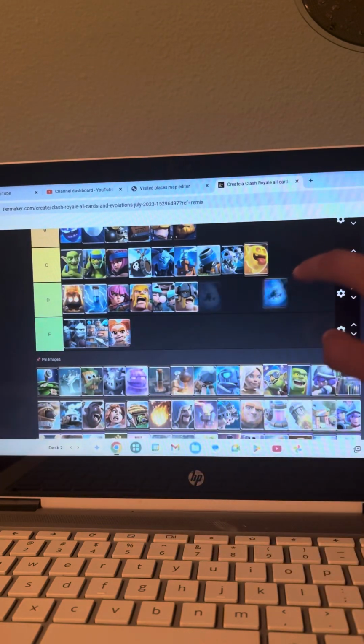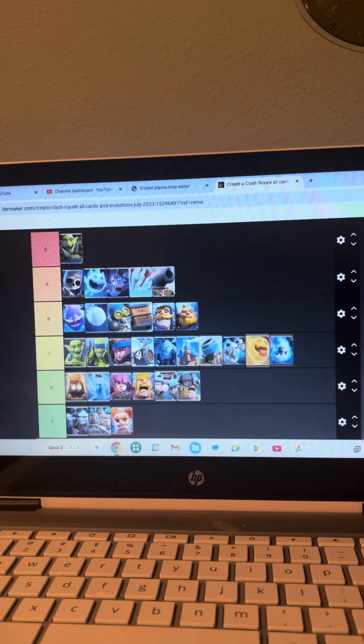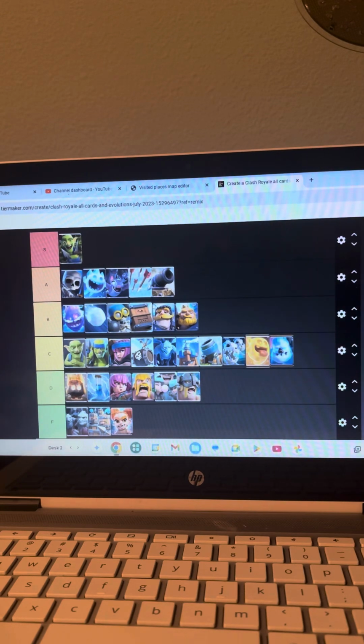Ice Golem, also C tier, works in a very select few decks, but really works well in those small decks like Hog 2.6 or Balloon Cycle decks.